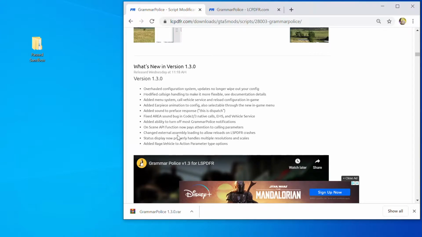Added the ability to turn off most Grammar Police notifications, which is, okay, that's cool. On-scene API function now pays attention to calling parameters. Changed external assembly loading to allow reloads on LSPDFR crashes. Status display now properly handles multiple resolutions and scales. Added rage vehicle to action perimeter type option.